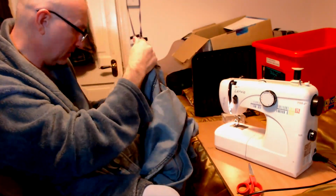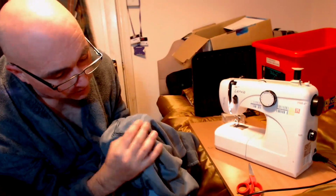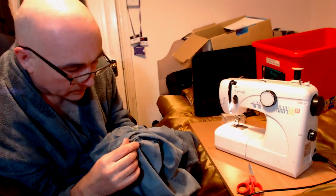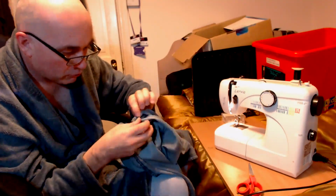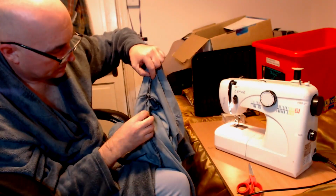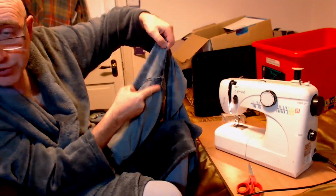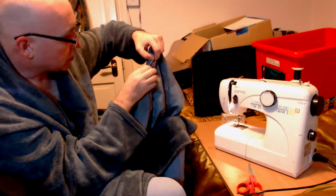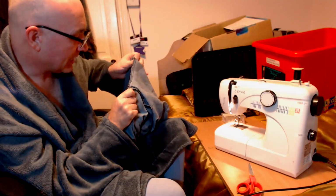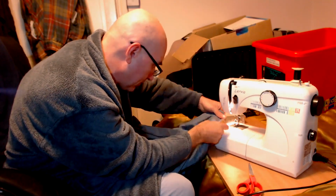So have we got any holes that we can feel? Are there any holes in here that we need to get rid of? Ooh, that's nearly got rid of the holes. So it's nearly all good. So what I'm going to do is, because it looks like it's all good, I'm going to put these straight line seams down, and I'm going to run them again, and I'm going to run that seam as well. So basically then there should be everything connected. So we'll try that. Let's see what happens.